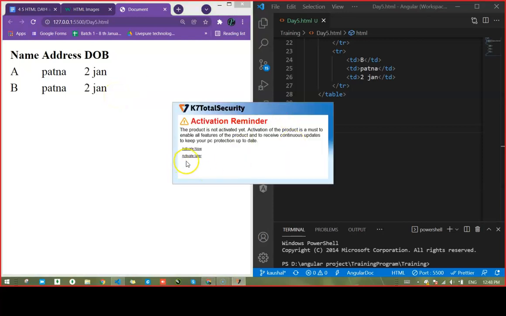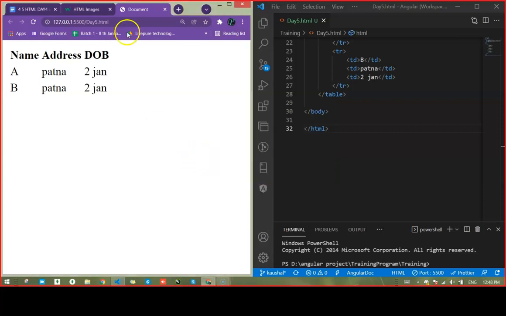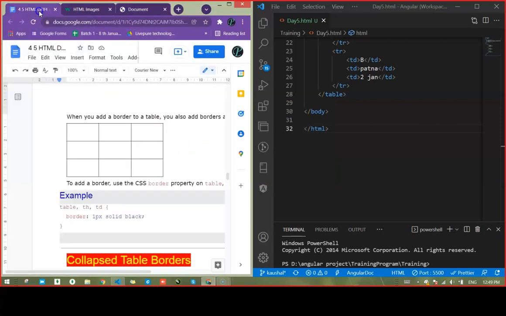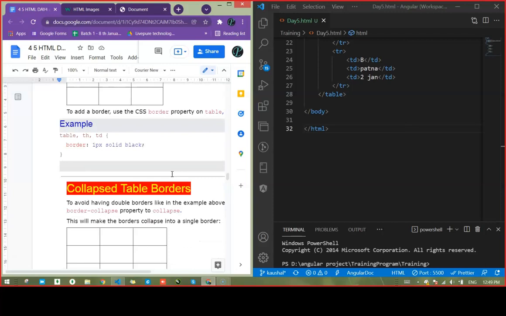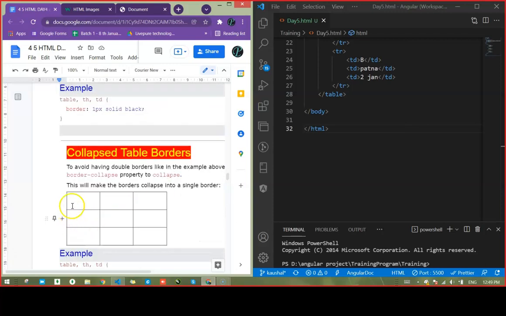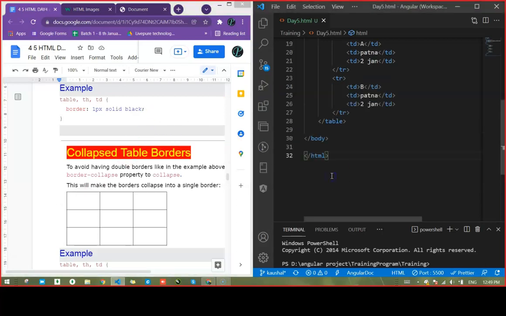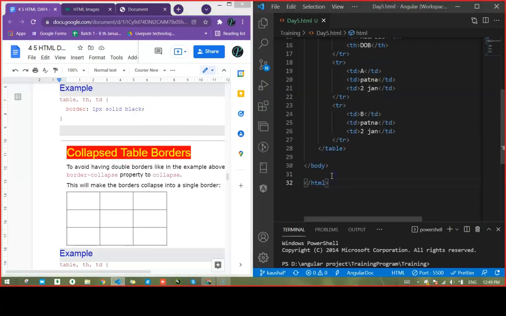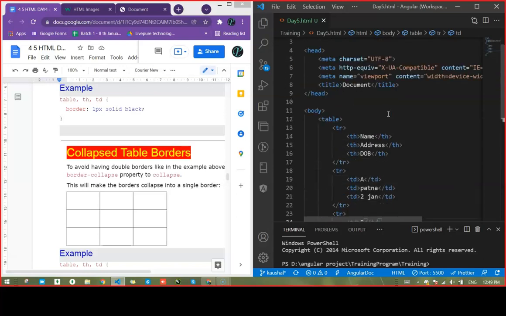So up to this we had discussed yesterday. Now we will move to the next section. We will go into some style regarding the table. We will not go much more. Suppose you have to draw the border. What will we do? With the help of CSS only it will be possible. Previously we had seen how to add style with our tag itself. Correct or not? Which CSS had we seen previously?